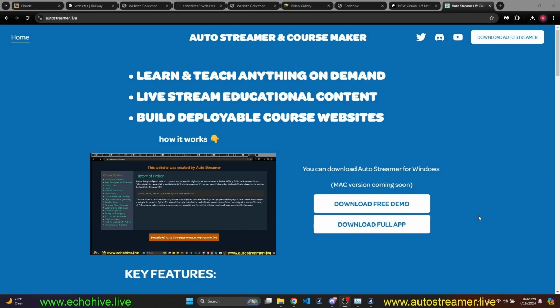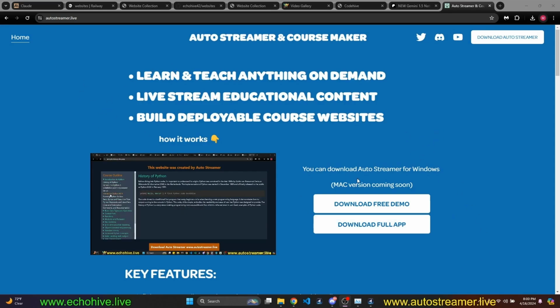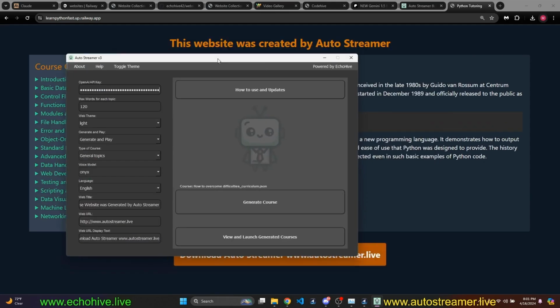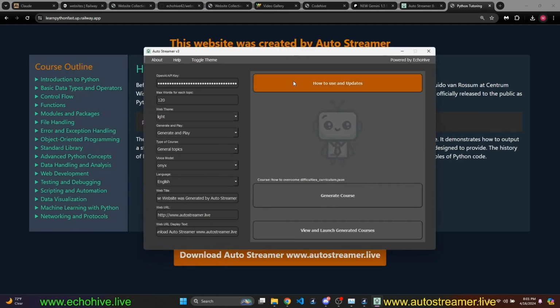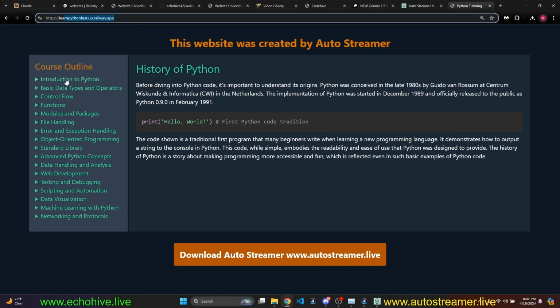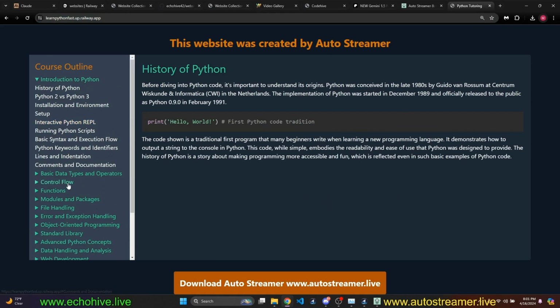This was the end of our video, but I'd like to talk quickly about my OptiStreamer version 3 project. OptiStreamer version 3 is a PyQt-powered, PyInstaller-packaged Python project that I came up with. It uses your OpenAI API key to create course websites such as this one in real time. This is also deployed at Railway, and including with audio.